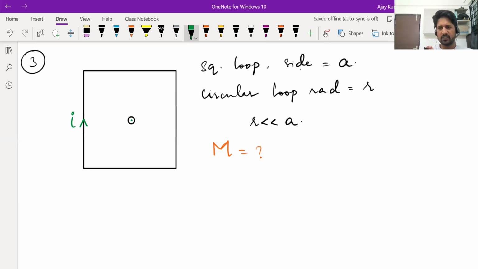Now center of the square is just one point. That's not the entire area of the circle, because we need flux through the circle. But the other points of the circle also are quite close to the center of the square. So the magnetic field at every point will almost be equal to the magnetic field at the center. Because the circle's area itself is not much, the variation won't be significant. So magnetic field at the center of the square is equal to magnetic field at all points of the circle.